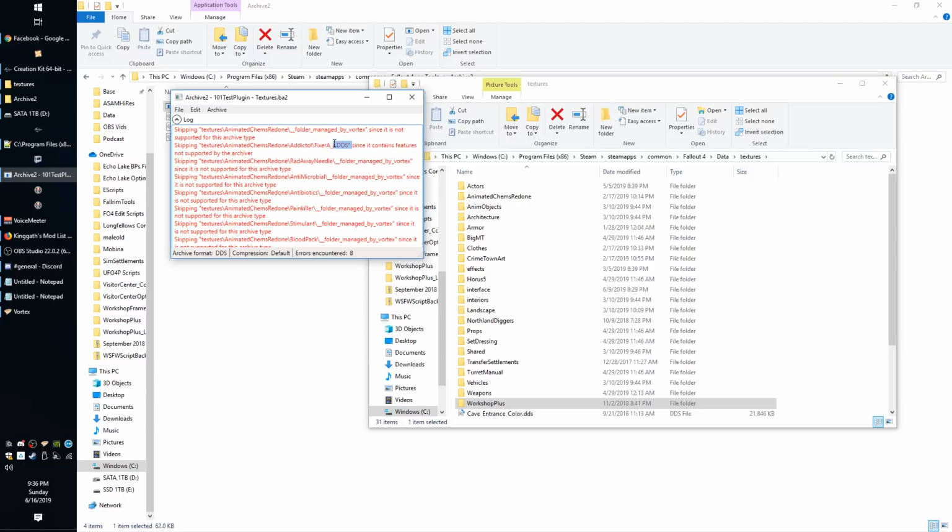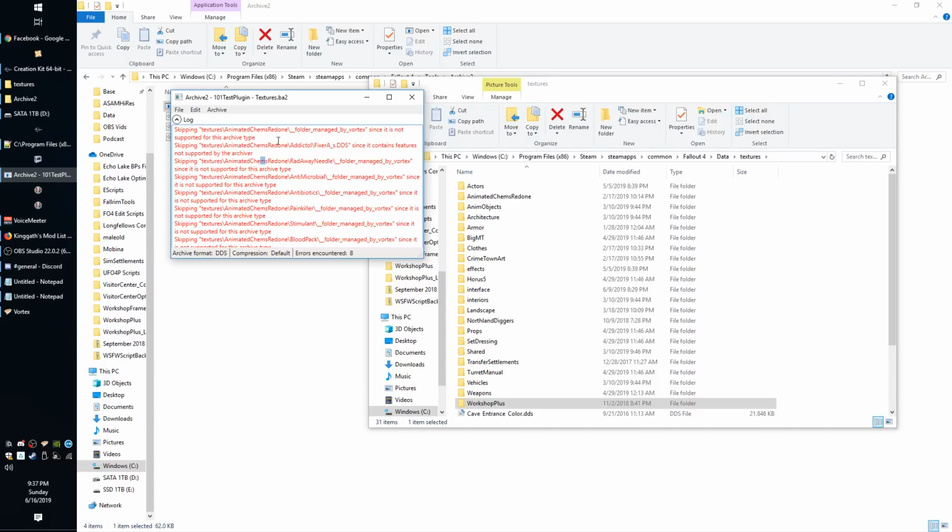In this case, this particular DDS file has something odd about it. It's likely not in the correct format for the game to use correctly, so it probably needs to be re-exported from Photoshop into some sort of other format, which I will get into in a future tutorial, showing you guys how to correctly export all of your different textures into the correct format that the game expects, because there are a ton of different options for creating DDS files from various plugins, but there are only certain options that work, and it's a very tricky thing to get right, because sometimes you can make your file unnecessarily huge or way too small, which distorts it. So I'll go over that in another tutorial.